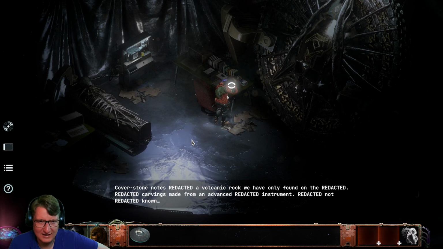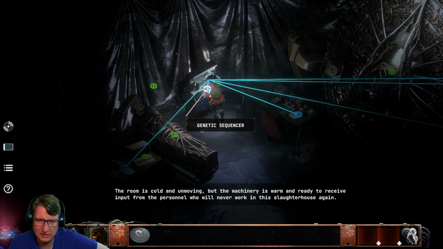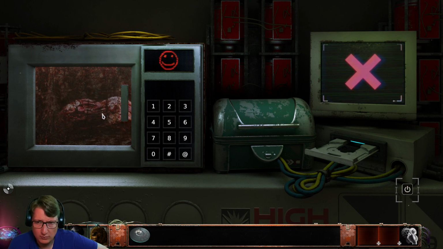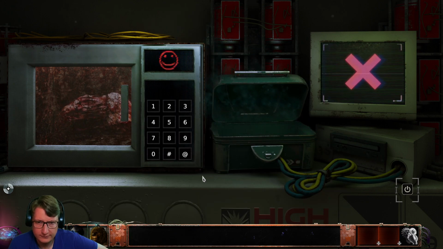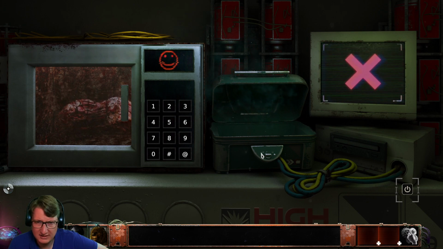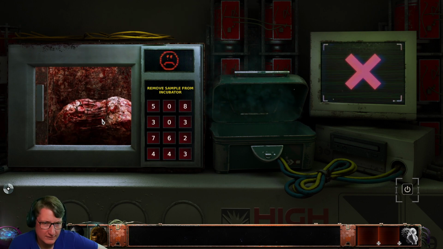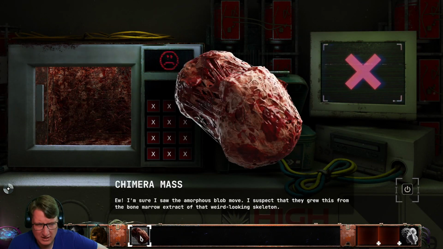There's some interesting pre-human civilization that they were apparently looking at. A genetic sequencer for whatever is in there. We don't have a data disk here. And now we need to put in a material, but it's here in the fridge. 1809. A chimera mass. I'm sure I saw the amorphous blob move. I suspect that they grew this from the bone marrow extract from that weird looking skeleton.